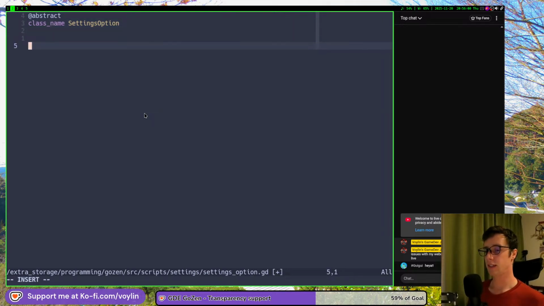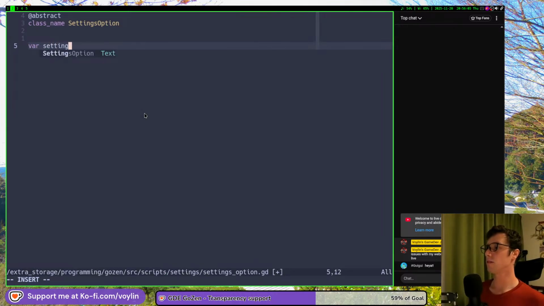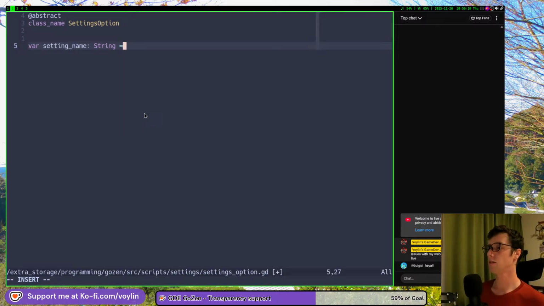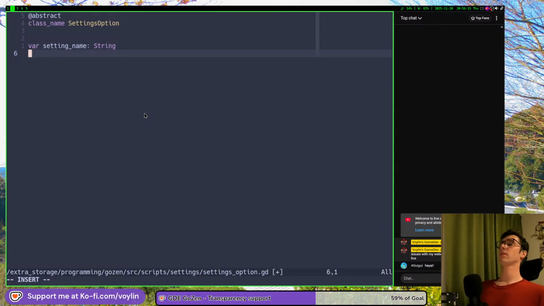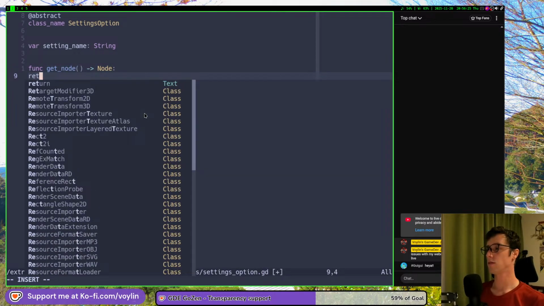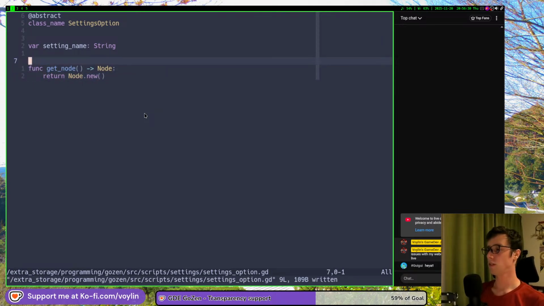First of all, it will need a name. So for setting name, it's a string, and it is empty. And I'll need a function, func get_nodes.